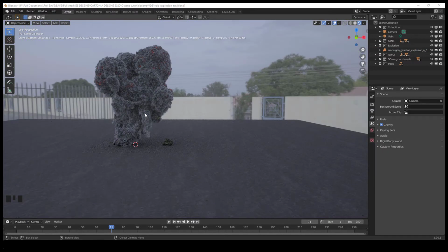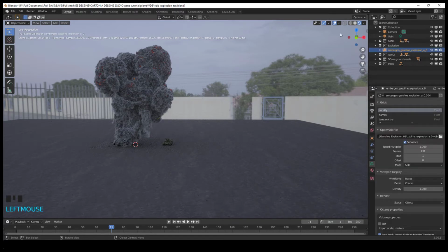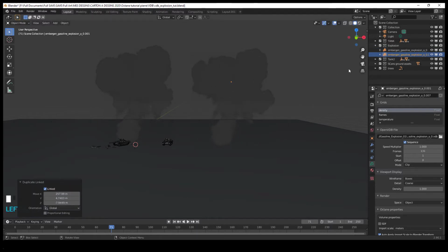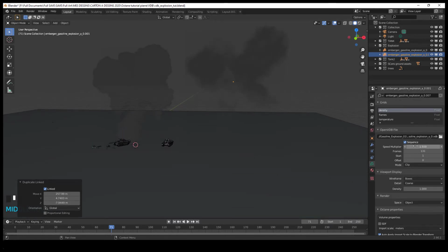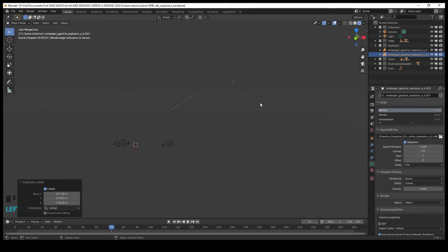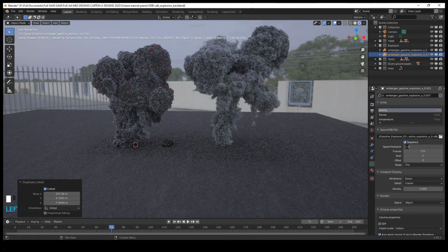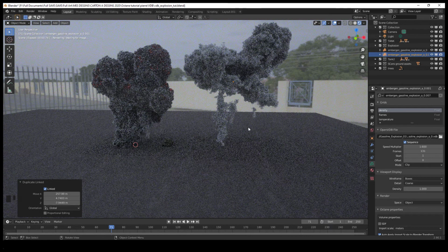So if you want an explosion that looks different from the first one you created, you can select your volume, go into object mode, press Alt-D, duplicate it. Uncheck this box because you want it to be a different one. You can go back to its parameters and change the multiplier to 0.5, so it has a different look. 0.1, or maybe 1.5. Yeah, so that's more like a smoke. And so let's see what it does. Oh, come on. So we've got this. Maybe we can change this to 1.6. So we get this.